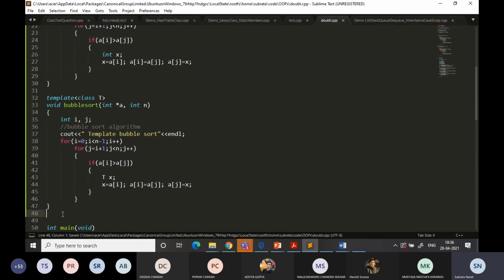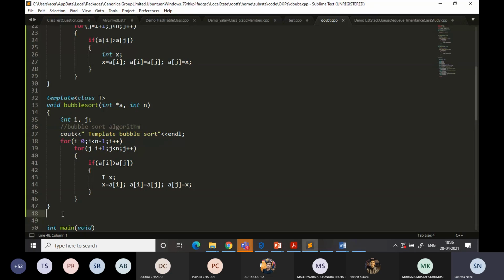So my suggestion is, when you are asked to write a template class or a template function, don't write in terms of t and x. First you write it as if it's a normal function. You debug it, you check the logic, whether everything is fine or not. After that you identify the changes that you need to make, and replace those data types with t or x. In this case just one type is enough. But in the previous case, as we found, there are two types, there may be three types, whatever. So you have to write that part.